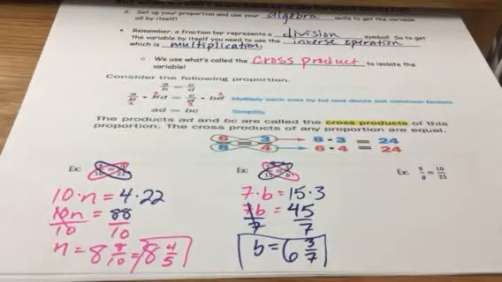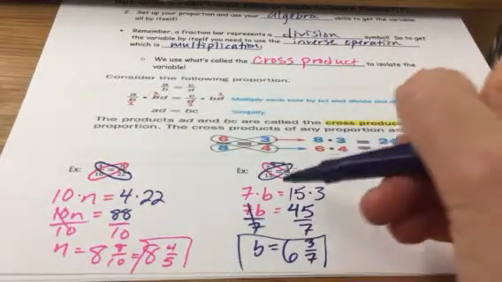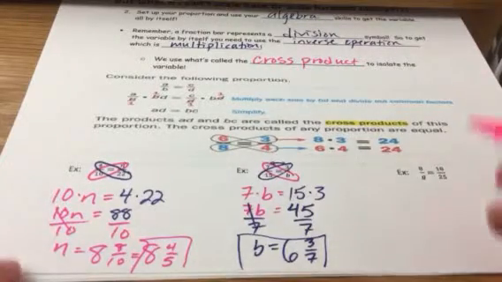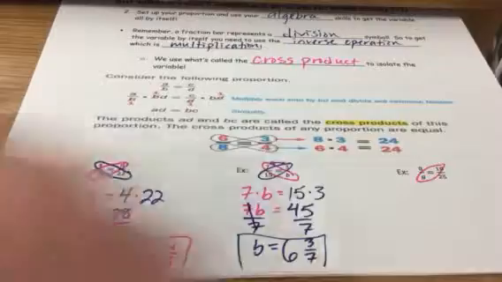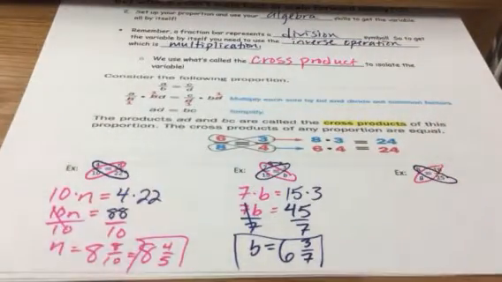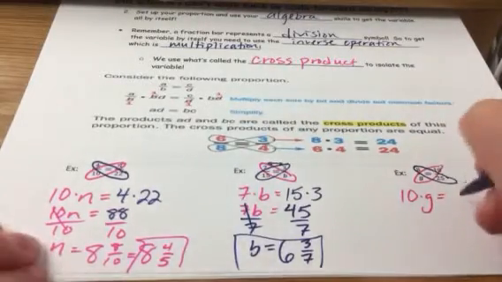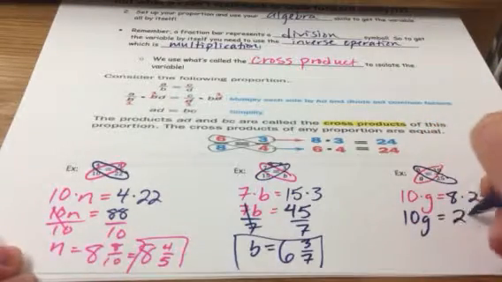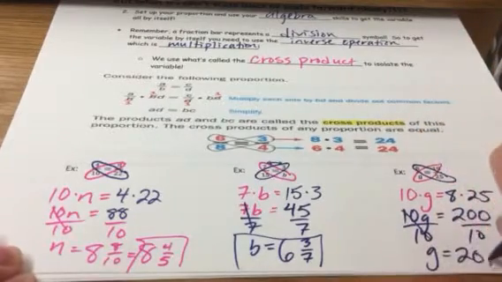And as you can see, you couldn't have gotten that mentally, and you can't use your equivalent fraction skills to get that either. And that's the beauty of algebra, is that it helps us solve problems like this. And the last one here, I can't go from 8 to 10 using my equivalent fraction skills. So we're going to use the cross product and set them equal to one another. So I have 10 times g is equal to 8 times 25. We get 10g is equal to 200. Divide both sides by 10. g is equal to 20.